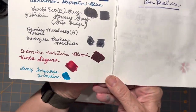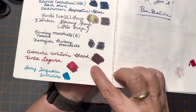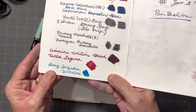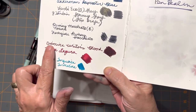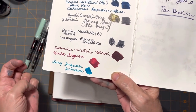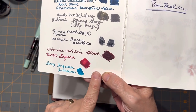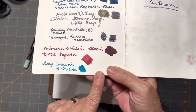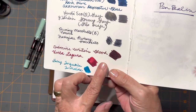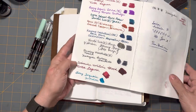If you'll notice, the Writer's Blood has a gold sheen to it. It looks really dark on the Cosmo Air. On other papers it doesn't look as dark, but I've seen some reviews where people think it almost looks like a black cherry color — and I think that's a good description of it. Sometimes it looks very dark, which I've experienced mostly on the Cosmo Air. It has a little bit of sheen but looks quite dark here. I think of cherry cola — if you could turn that into an ink, that's what this reminds me of.